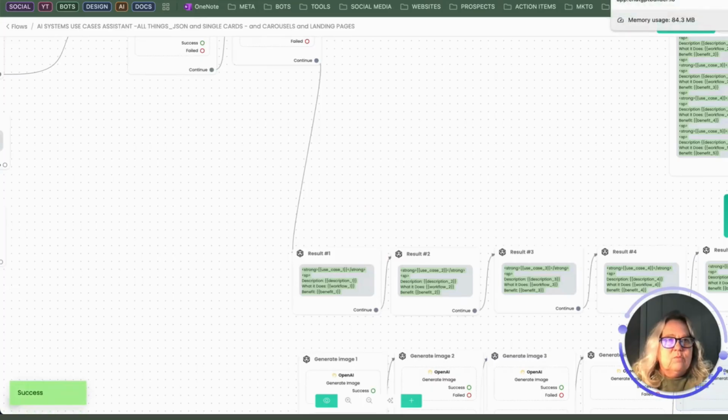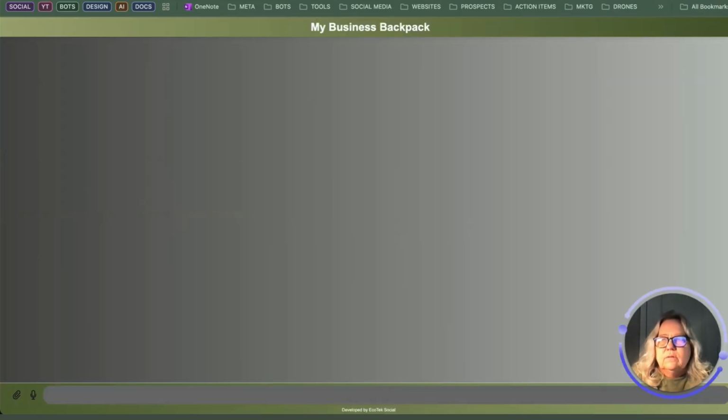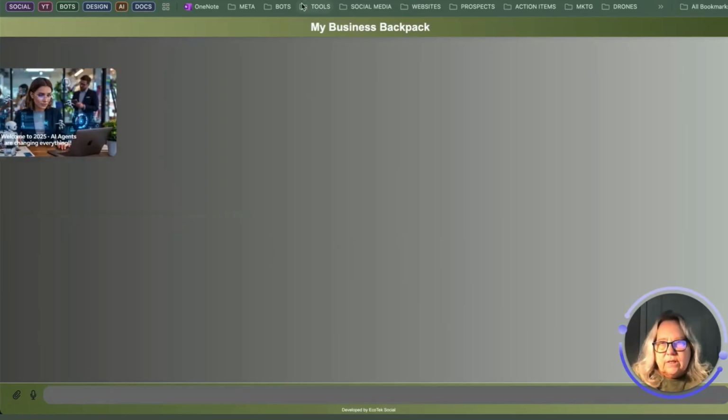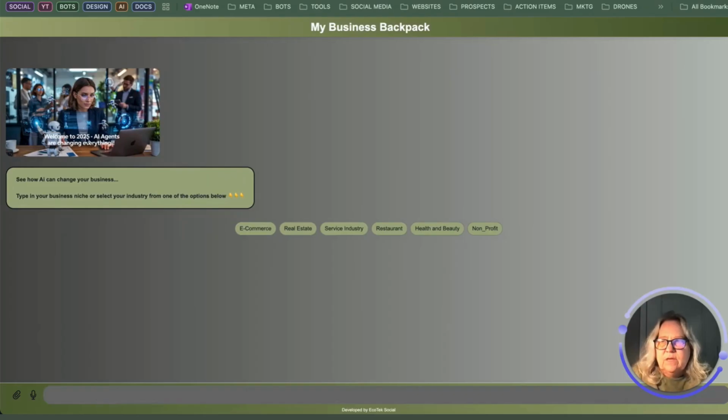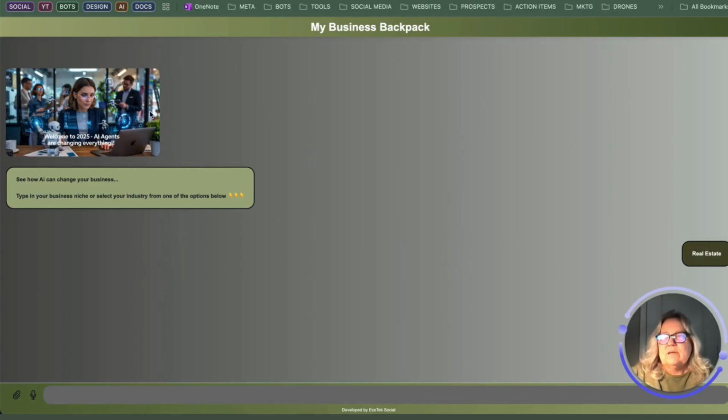And now we'll go back and we'll run that tool again. When we run the tool again, now that it has that updated part to it, we'll choose real estate. Now the AI is doing the same thing that that basic tool did. It's been told to come up with 5 different use cases for the industry that was picked. And since we picked real estate, it should come up with 5 things that I could build for somebody in real estate that would be useful.